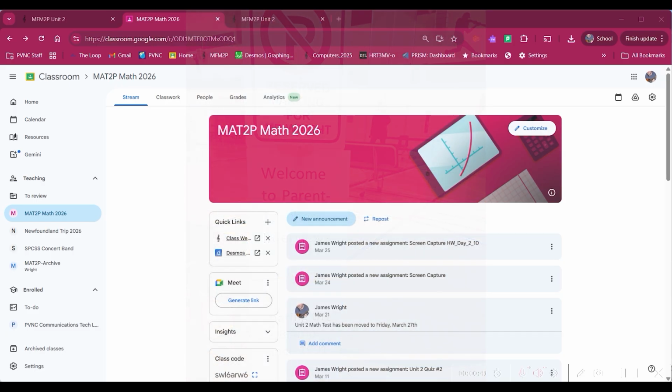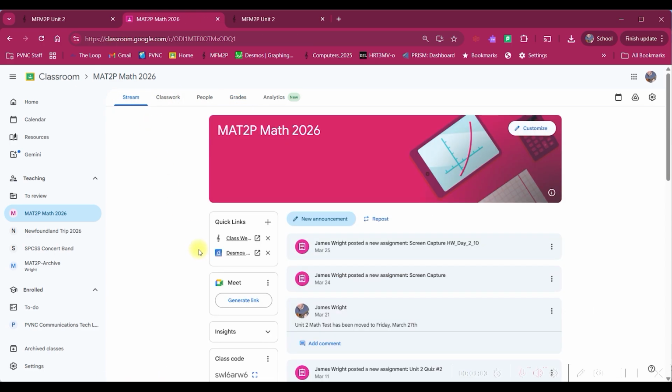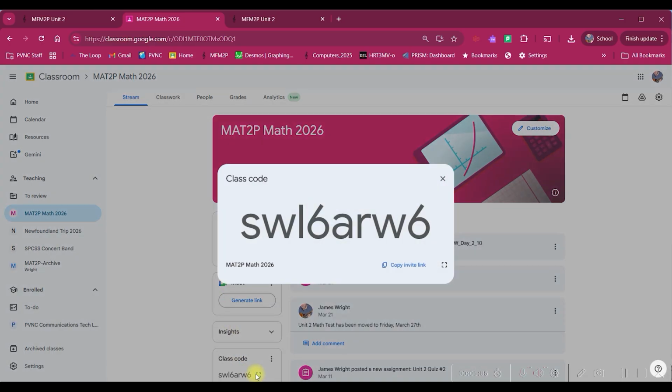I'm sure that many of you are familiar with Google Classroom. I use Google Classroom primarily for sharing test results. You can visit your son or daughter's Google Classroom page and see the result for any and all tests and quizzes, as well as their overall average to date. This semester, the Google Classroom code is: please let me know if there are any issues with accessing the Google Classroom page.